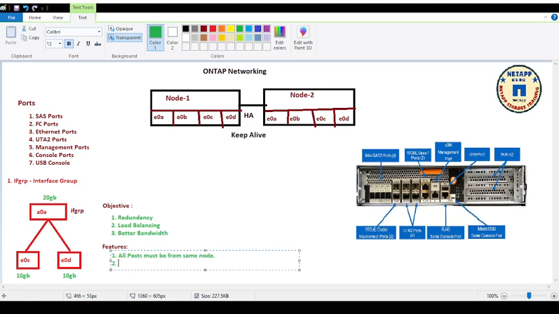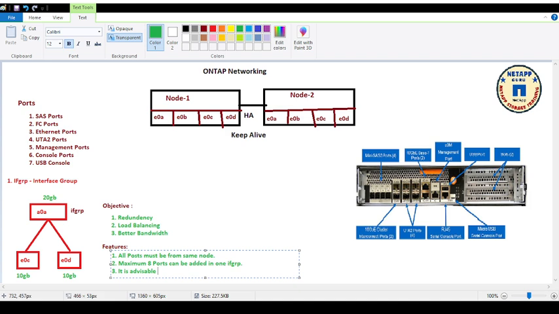Second, a maximum of 8 ports you can club in one ifgrp. Third, it is advisable to have ports from different cards.